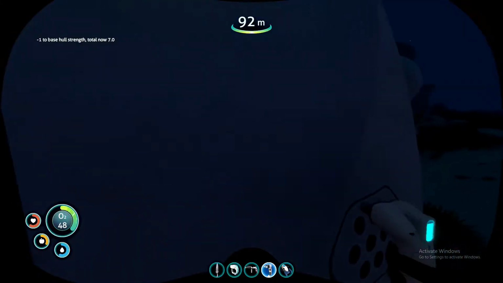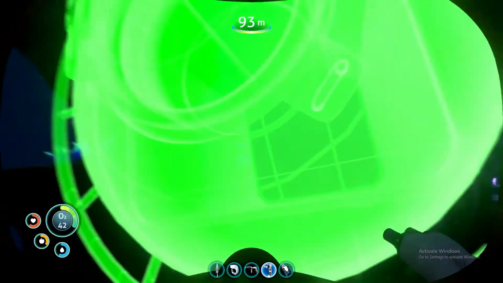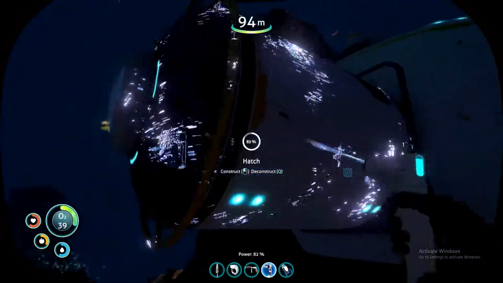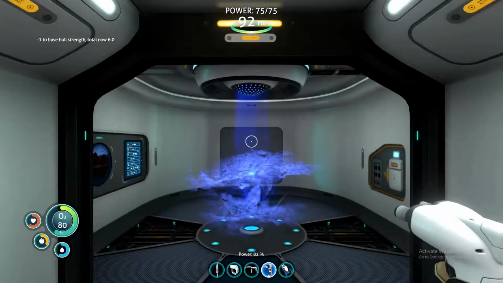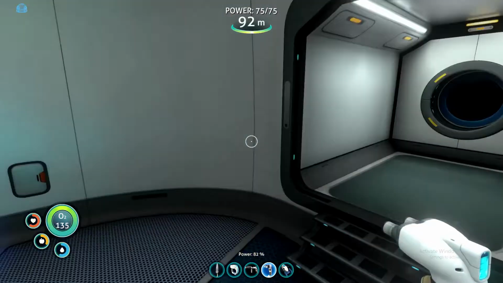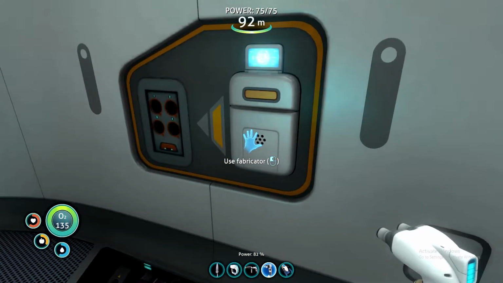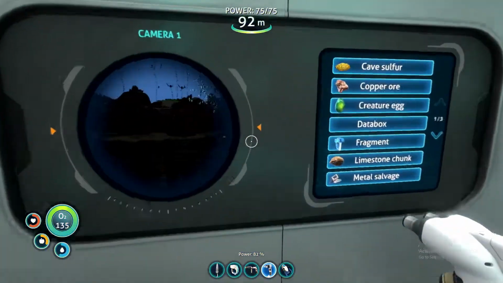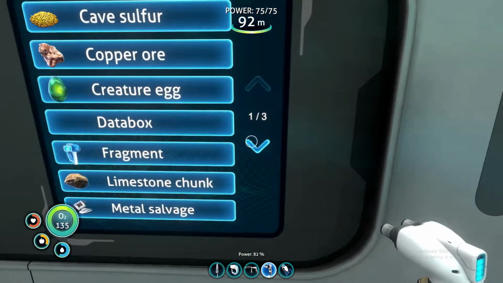Oh yeah, now we just need to build a hatch on it so we can get inside. There we go. Look at that. I thought I couldn't build it. I was flipping out. Is there air in here? I don't need a power or anything. Okay. Look at this. Oh yeah. Look at all this stuff. We can scan.